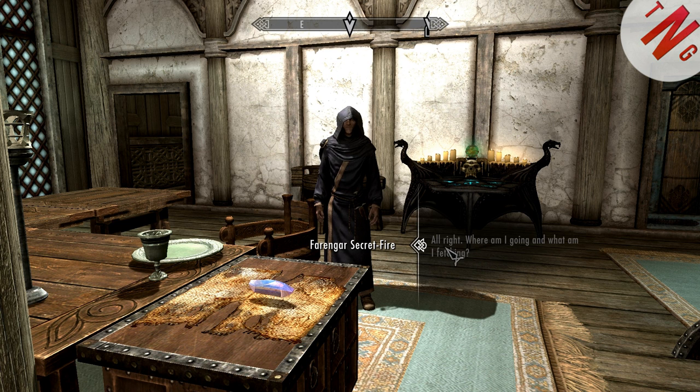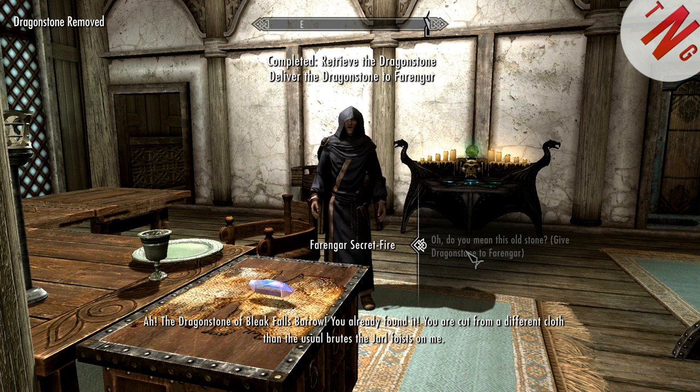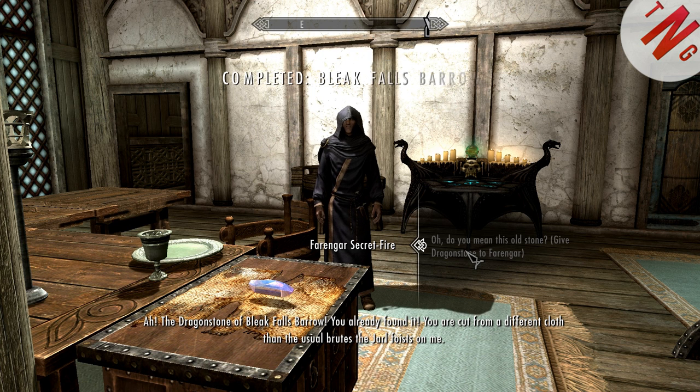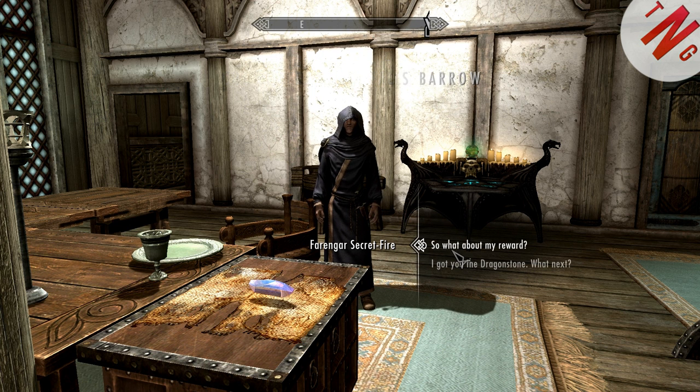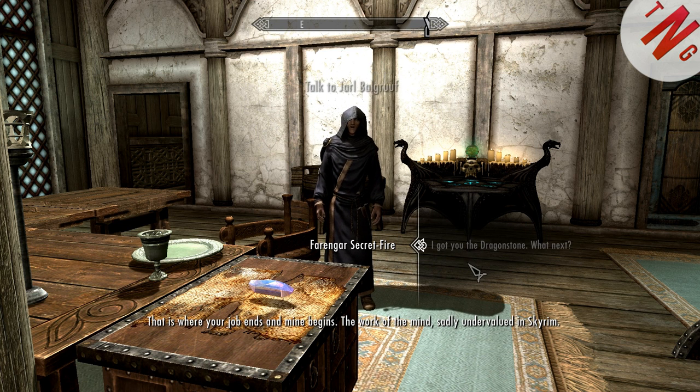Simplicity itself. Oh, you mean this old stone? Ah, the dragonstone of Bleak Falls Barrow. You already found it. You are cut from a different cloth than the usual brutes the Jarl foists on me. That is where your job ends and mine begins. The work of the mind, sadly undervalued in Skyrim.